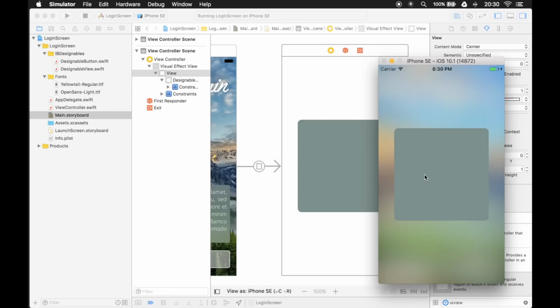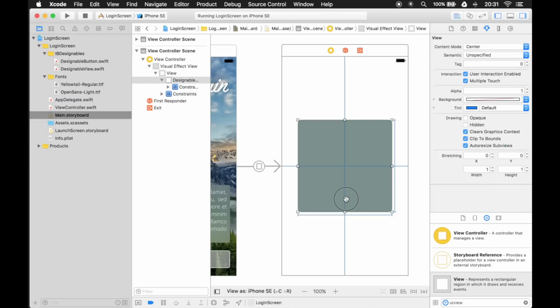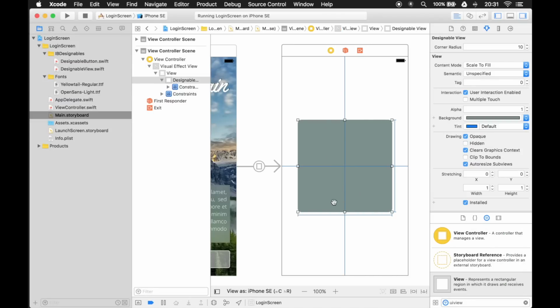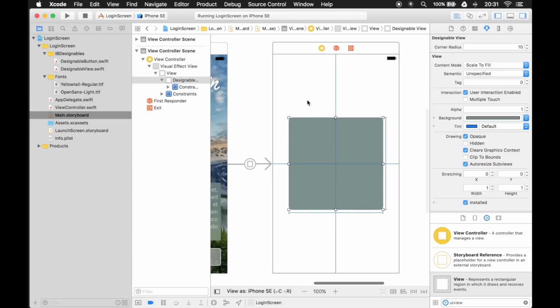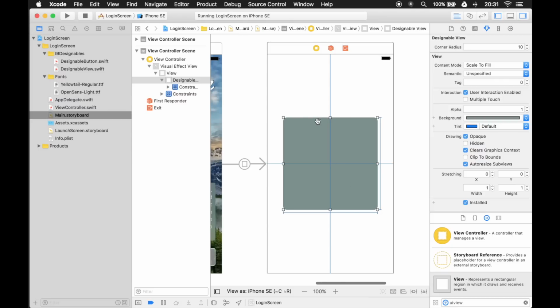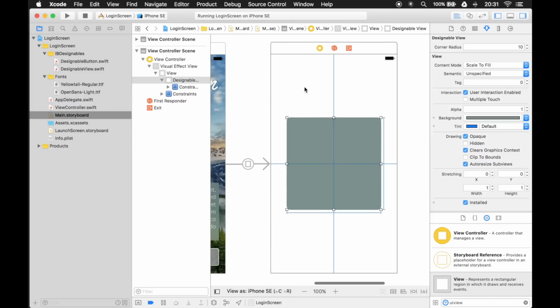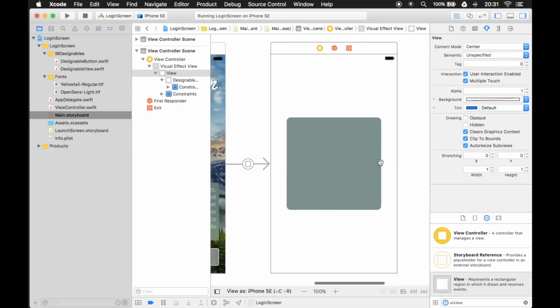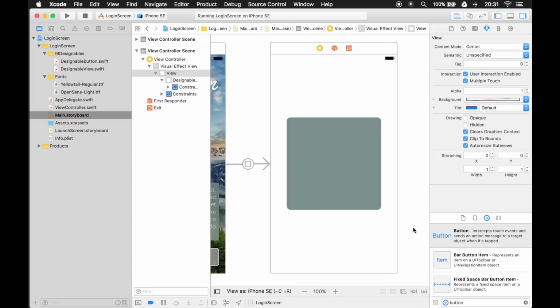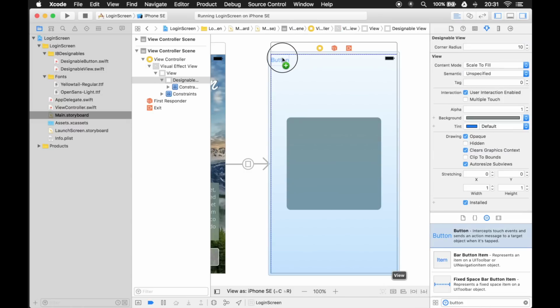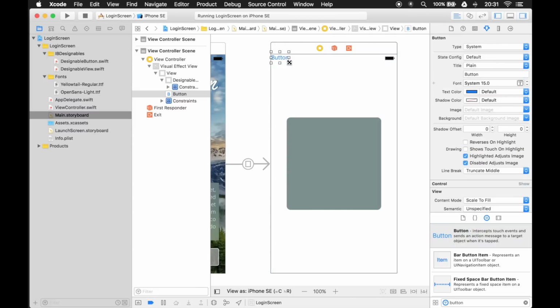It's a blurred background, and it really makes this modal pop-up stand out even more. And before we go on, I want to keep testing this, so I need a way to get rid of this modal pop-up. One of the things that I like to do, as you've probably seen in other applications, is if a modal pop-up comes up and you want to close it, you can just tap outside of it, like in this white area, to get rid of it. So let's simulate that. I'm just going to add a button, and it's going to take up the whole view.